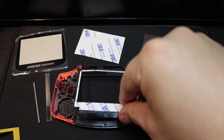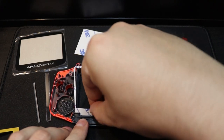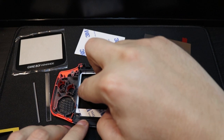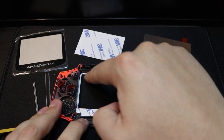And first up, we need to install this sticky tape onto the case. Now I highly suggest you get this kit with the pre-cut out case, otherwise it's a huge ordeal to cut the case properly to allow the screen to fit, as the screen is slightly bigger than the original screen. So you will need to either have a pre-cut shell or cut it yourself in order to fit this mod.